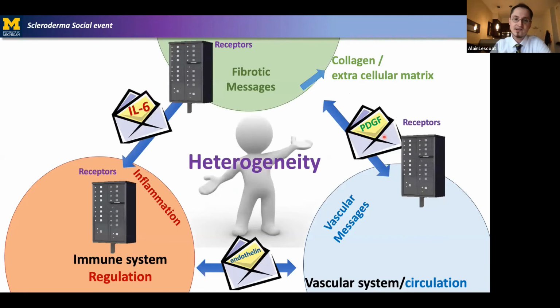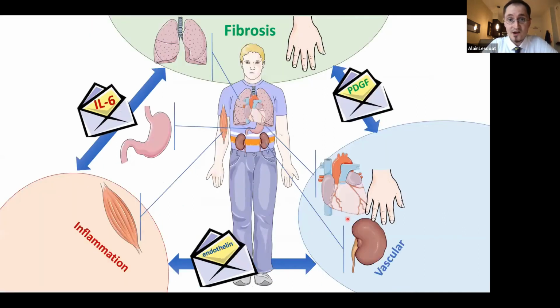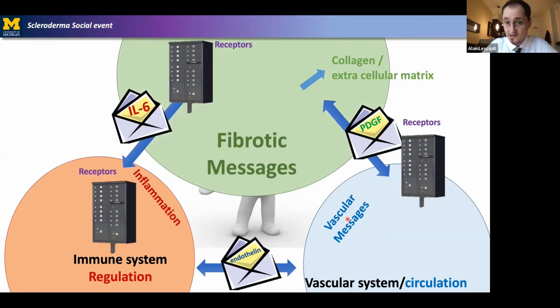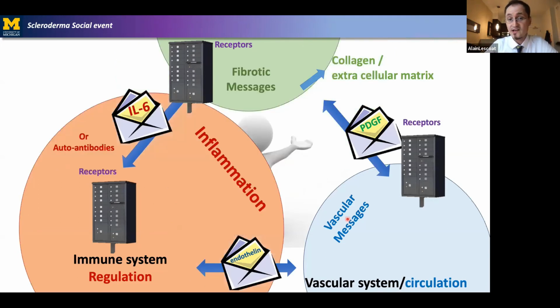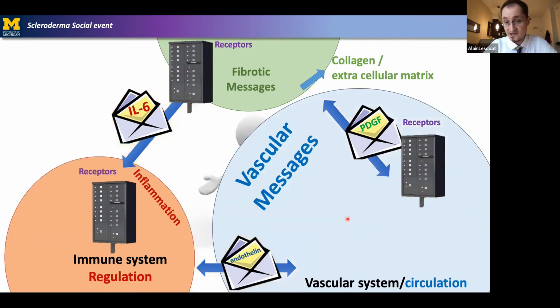So you may have heard that there is heterogeneity in the disease. And with this concept map, you may understand now that some patients will have, for example, too many fibrotic messages, and then they will have the manifestations of the disease associated with these fibrotic messages, for example, pulmonary fibrosis or diffuse skin involvement. But there could be patients with more inflammatory messages, and these patients will have, for example, joint inflammation, more specifically, or inflammation in the muscles, what we call inflammatory myopathy.